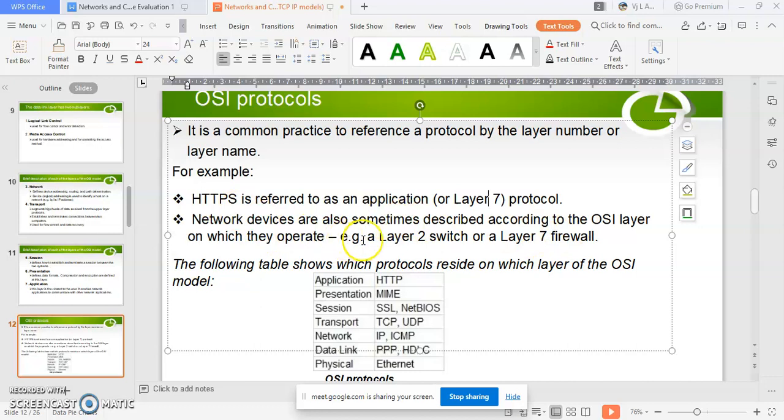So 2 to 7 or layer 7 sa firewall na niya siyang mga parts. Then kini siya mga protocol. So sa application mo niging HTTP, HTTPS, kining MIME, kining SSL katong mga certification, transport, TCP, UDP, network, IP address, data link, PPP, and physical, which is the Ethernet.